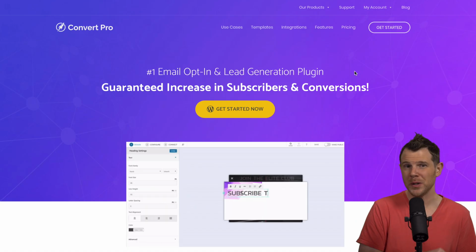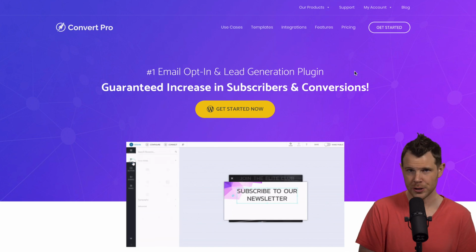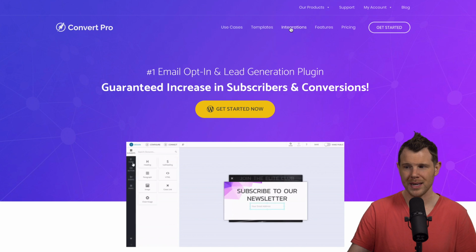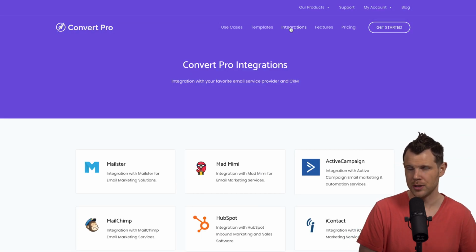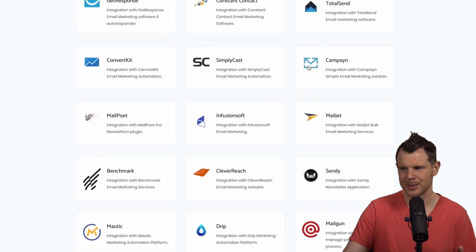And finally, the last tool that I'm going to be using in my setup is ConvertPro. Now, this duplicates a lot of the functionality of Elementor Pro, so it's definitely optional. You don't have to get Astra Agency to do a great job of this, but I really like ConvertPro. One, because it just has a different set of features than Elementor Pro, and it's a different approach to doing pop-ups and info bars. But 2, because it has a monstrous amount of integrations.